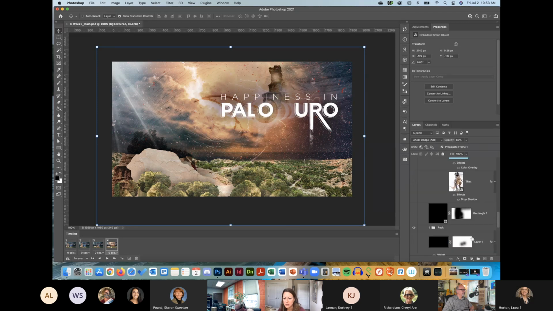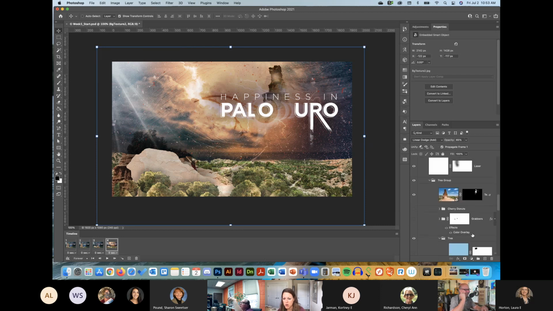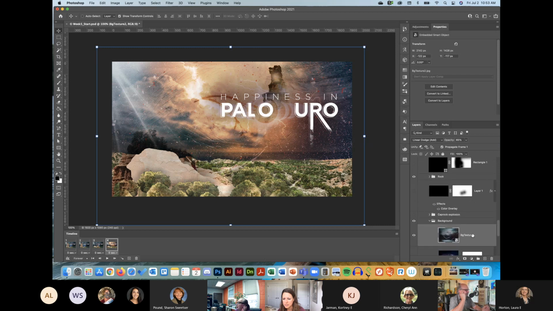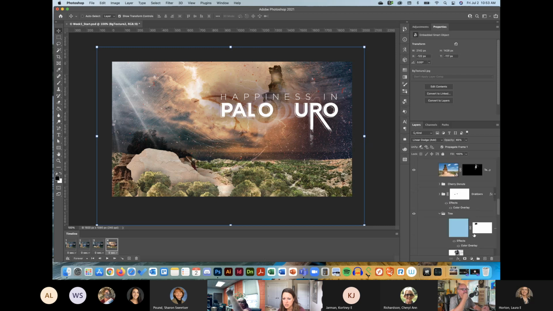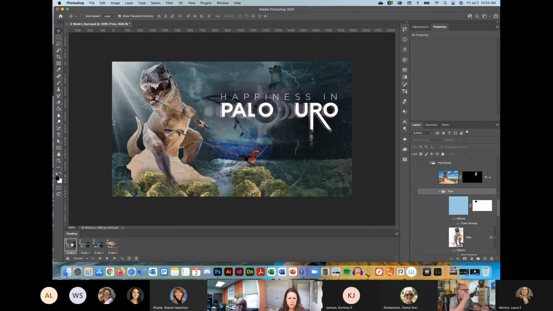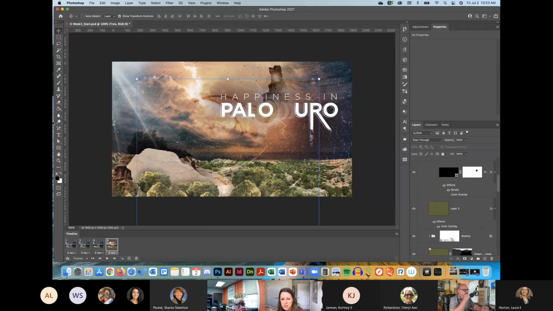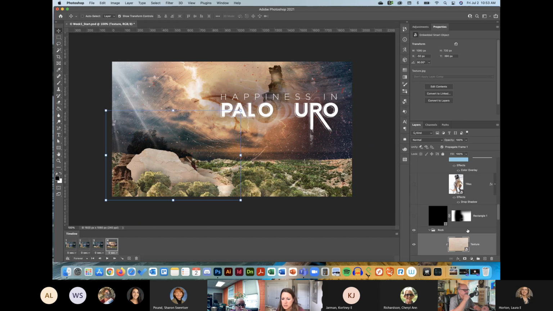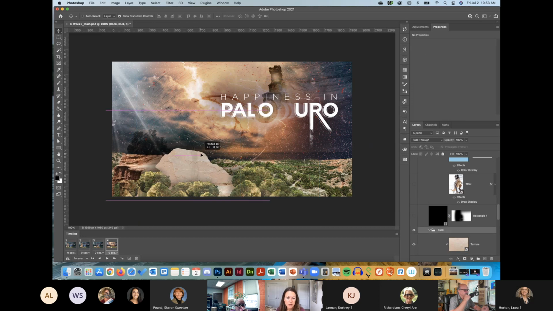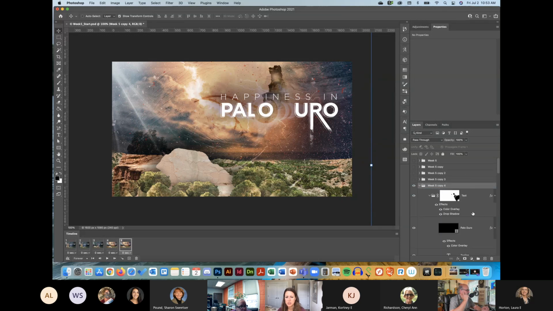There's that girl again. I should have taken her out from the very beginning. So I don't really want her in this, so I'm going to find my rock layer. At this point, there's so many layers, it might take a second. I'm going to delete the layers I don't need. They're still in those other ones. Sometimes I have to make sure because I just never trust it. Okay. There's the rock. So I'm just going to slide the rock over so we don't have to worry about her. So now I'm ready to continue. So I'm going to add another layer, duplicate a layer, hide, work off this one.